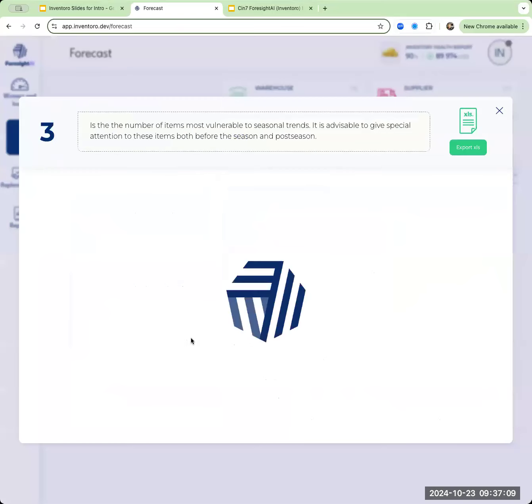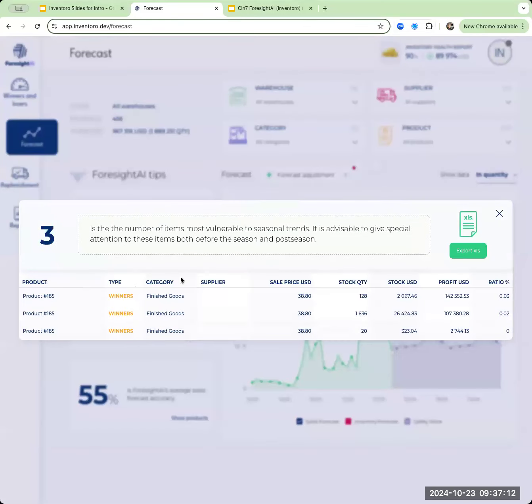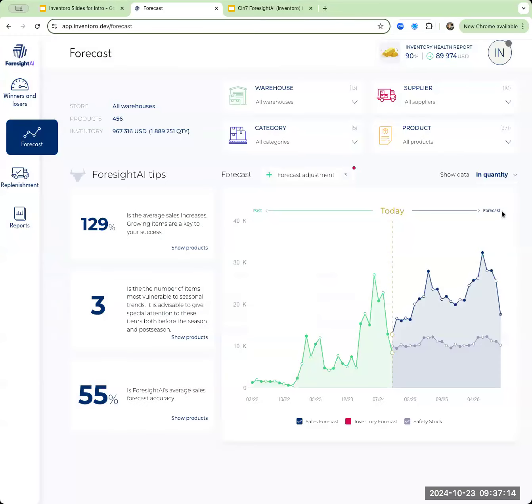So I can click on show products, and then it'll actually show me my 3 products. So it is going to help because Foresight AI sees these 3 items as being seasonal. When you go into the smart reorder, it is going to show you that those are something that you will be essentially ordering 1 or 2 times a year, but that smart reorder is going to account for that. So it's not going to tell you to order it year round.